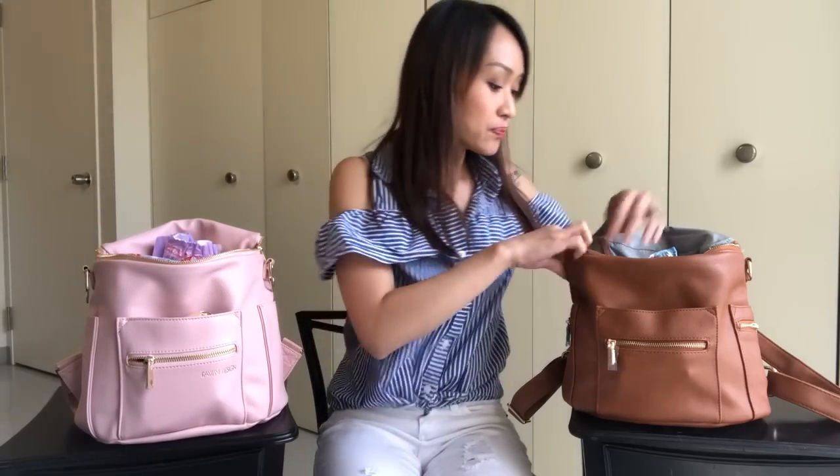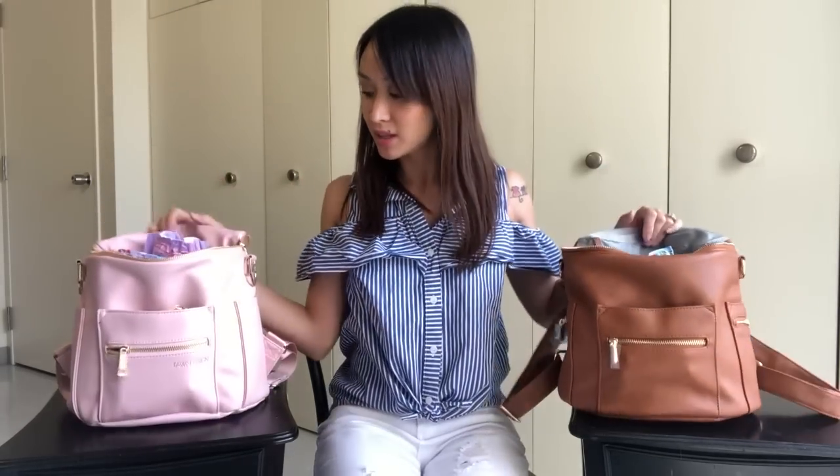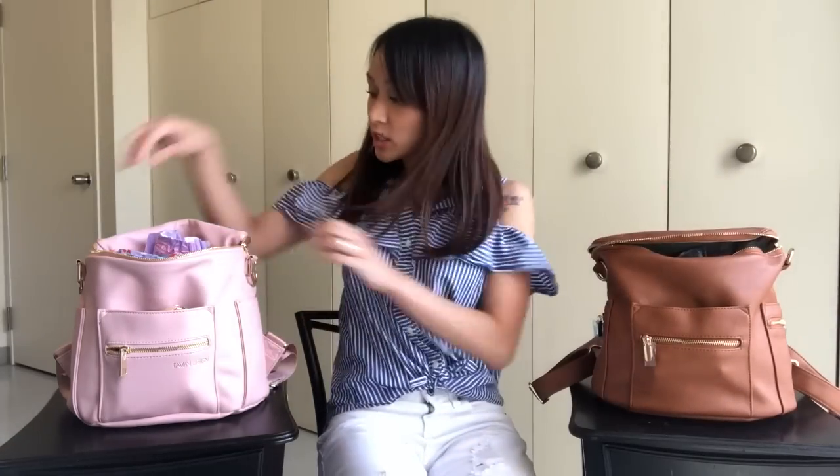The Fondesign has an additional slip pocket inside — that's where I'll put my phone. Same for the Miss Fong mini — there's a mesh slip pocket, and that will be where my phone goes as well. Now they're both packed up — they pack the same. Even though the organization on the inside of the Miss Fong is nicer, they can still hold about the same amount of things. As for keys, I always clip them on the D-rings on the outside — I don't keep them inside. They both pack nicely; I can pack both without pouches.